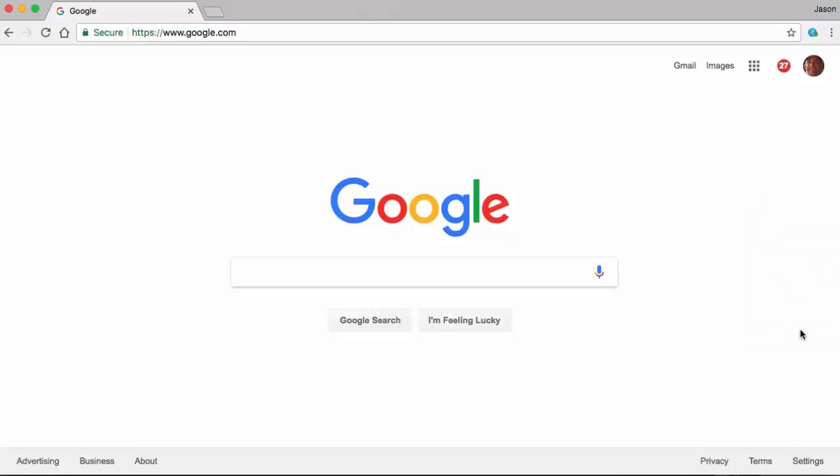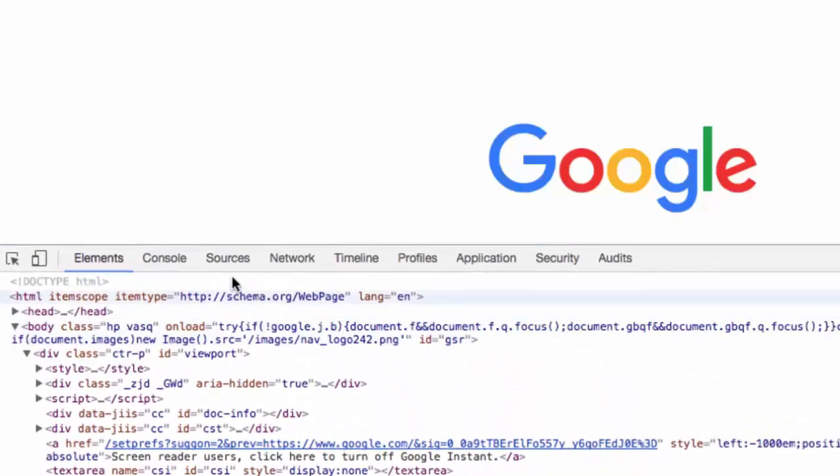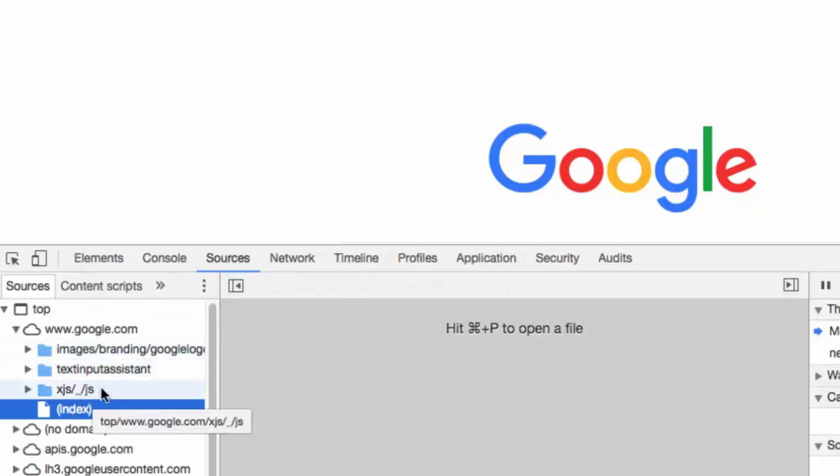I'm going to be using the inspector inside Chrome. From here you can see, I'm on the Google site right now, but I can go into the console area. And from here I can actually work with my JavaScript code. So I can actually type JavaScript here, 3 plus 3, and it'll tell me answers, so just basic code, but we'll go into that in a bit more detail. I can also look at the source files that we're going to write in JavaScript, and I'll be able to put debug breakpoints and inspect what's happening in the code as it runs. So we'll look at this a little bit more as we go, but make sure you've got that set up.